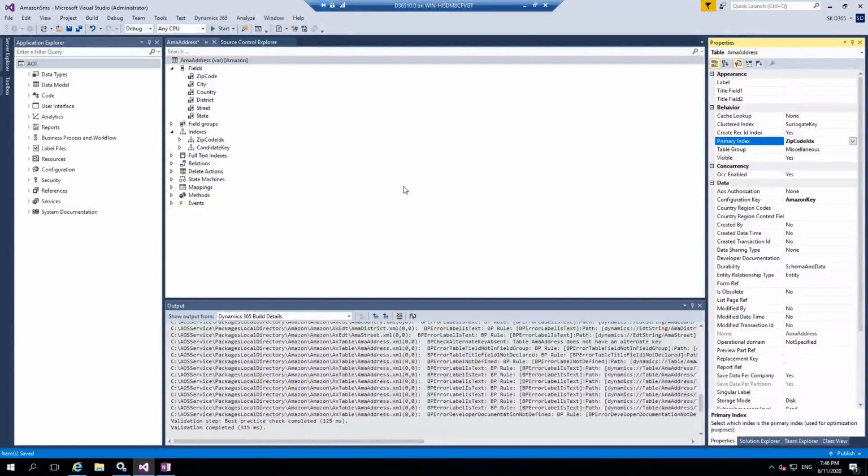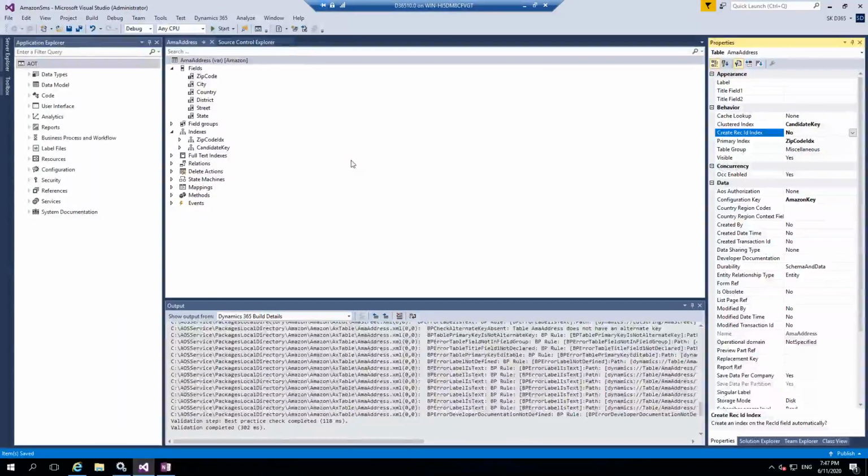Primary index will define the sort order in Dynamics AX, sorry, it just got missed, whereas the clustered index will define the sort order in SQL database. And if I don't want to use this record index, then you can simply set it to no. It is possible.